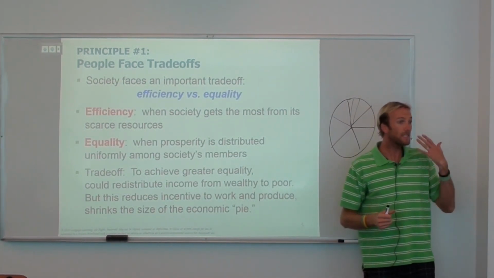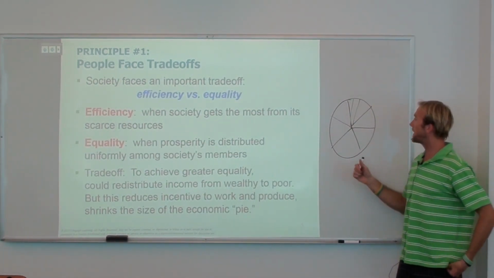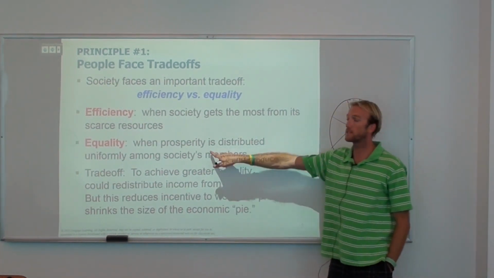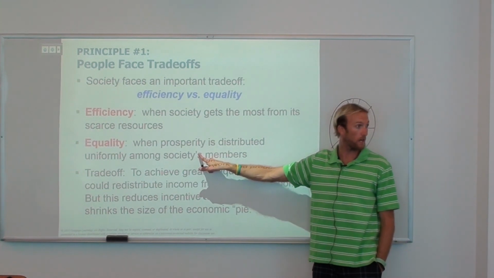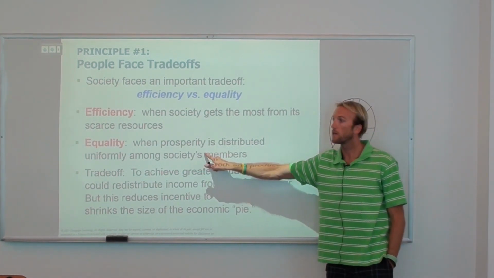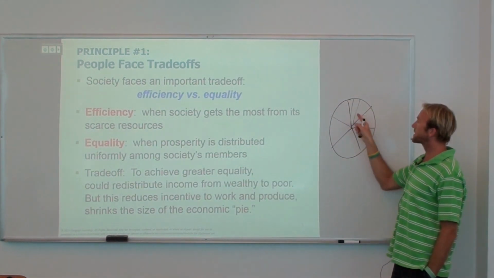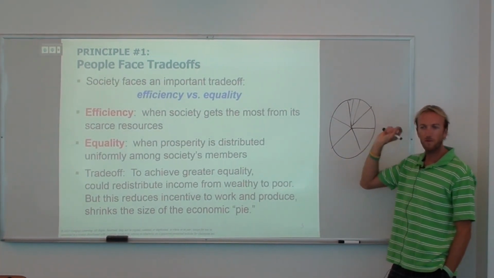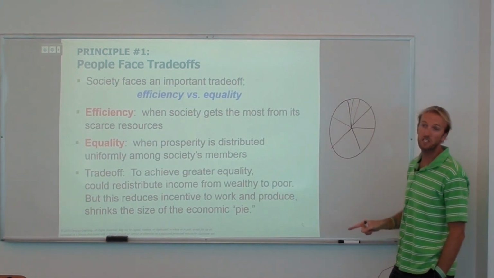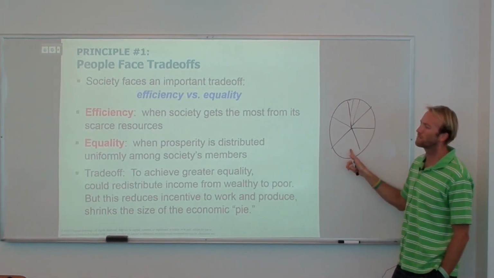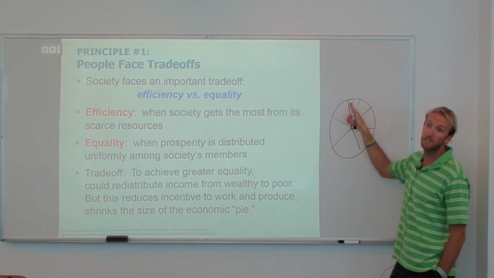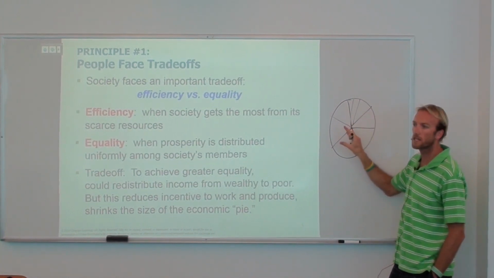Now, it might seem to make sense at first to readjust the size of this pie to achieve this goal. This is a good goal. I'm all for equality. I'm all for fairness. Maybe adjust the size of this pie by taking some of this guy's slice and putting it up here. We've got this problem, though. It makes things less efficient, because then this guy's like, well, I'm not going to work quite as hard because some of my money's going to get taken away. This guy's like, I'm not going to work quite as hard because I'm going to get some for free anyway. So it tends to actually shrink the size of this pie.